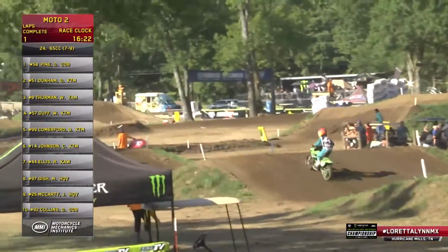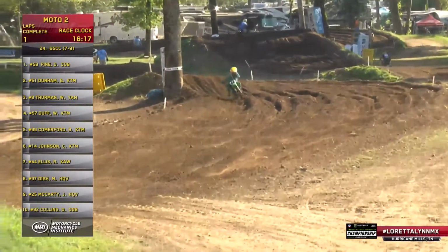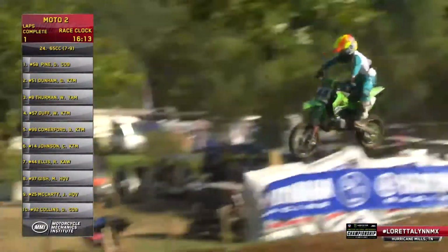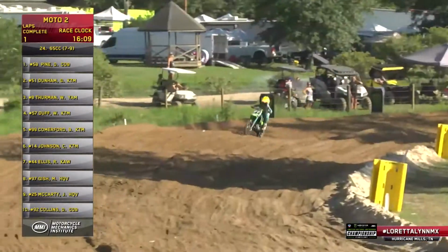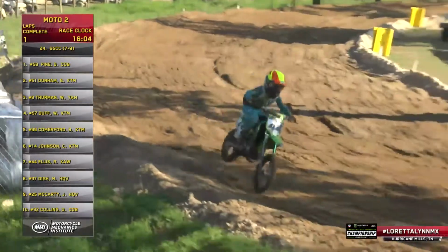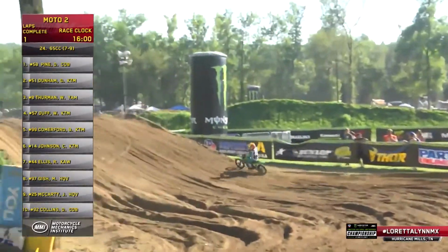Ryder Ellis says, I don't like ruts right now. There's a rut here, rut there. He goes, nope, I'll just ride on the little inside in between them. He's doing it there. So Ryder Ellis, man, he took advantage of all the mistakes by others. He's moved up quite a bit. He was 7th at the end of lap 1. Let's see where he is now. I believe 3rd. Yeah. So Pine, Dunham, and there's Ellis.